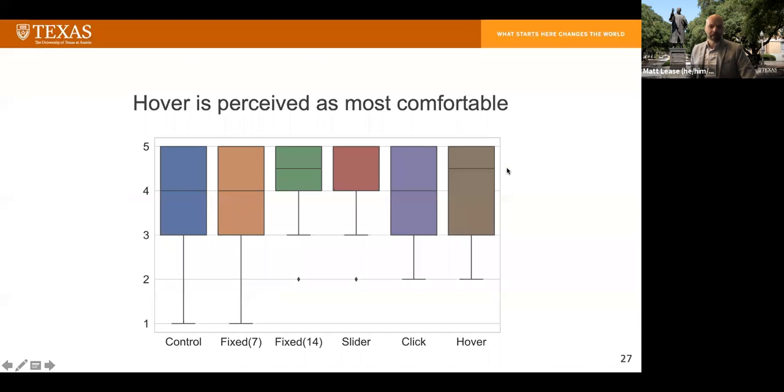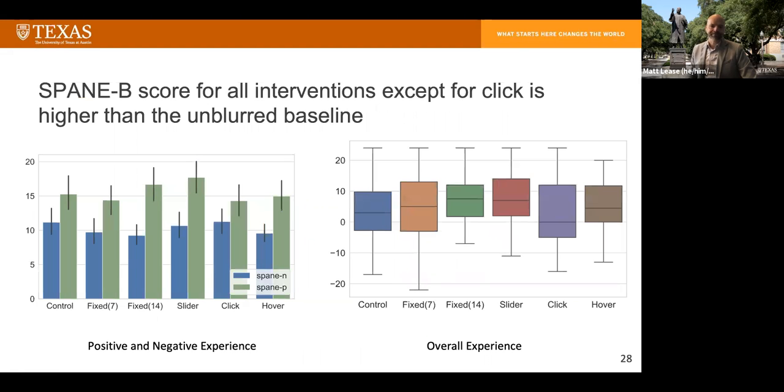In terms of comfort, slider is perceived to be the most comfortable. And you can see either this very blur one where you can't see anything, or the slider one where you don't see anything at first unless you start to unblur it. These are the 2 that are perceived to be the most comfortable, whereas the ones that reveal more are less.